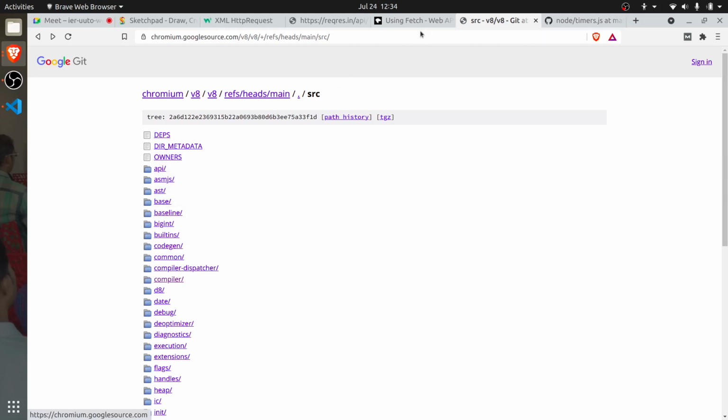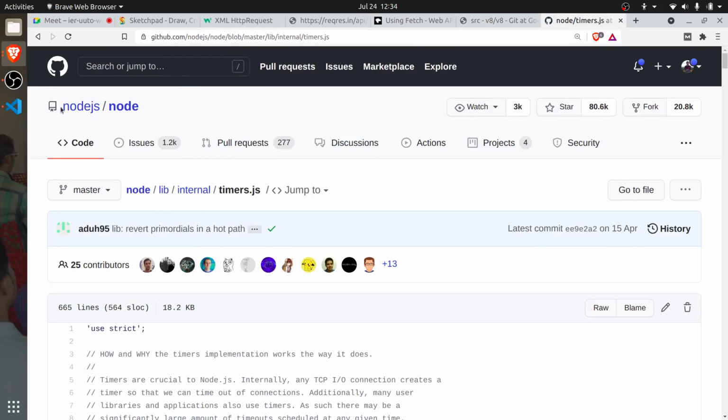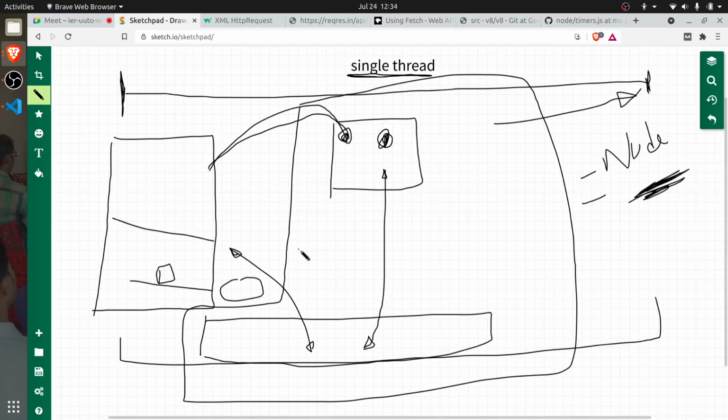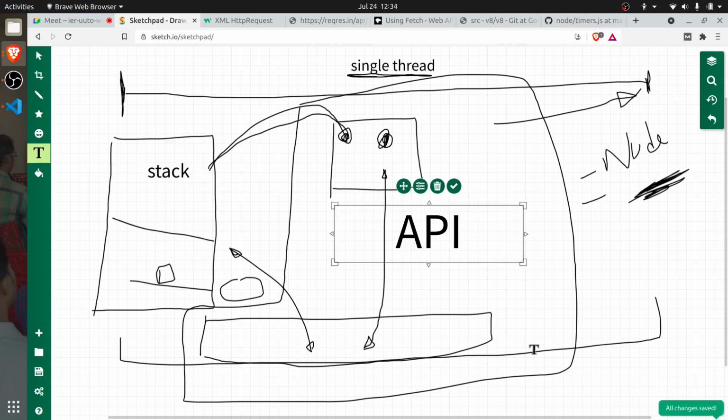So the runtime does not have these functionalities for executing async things. That has been implemented by third party frameworks like Node.js, or some other API in your Chrome browser. Got it? That is one thing I had to tell you. So this is your stack. I just call these APIs, and these APIs are third party. This whole part, this execution, comes under the API.